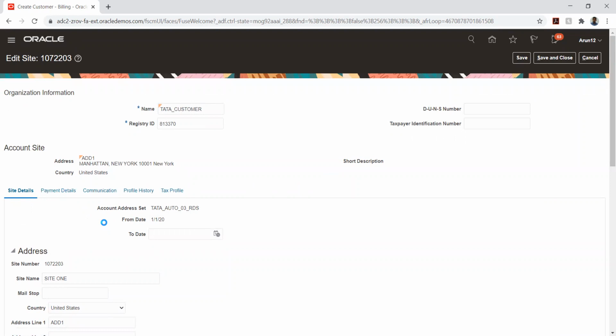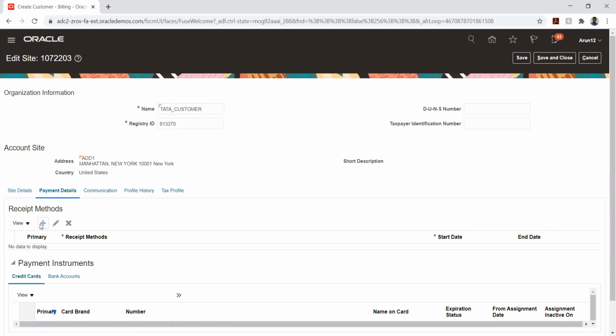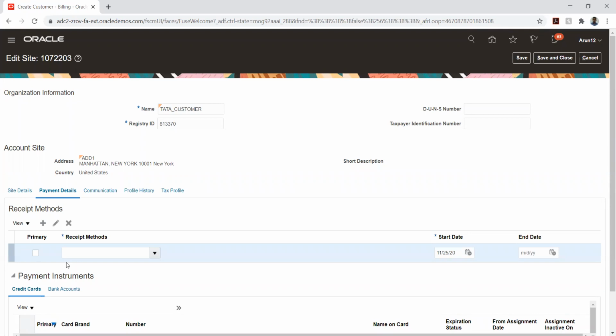Apart from that, we can attach our receipt method as well here. In our case, we have two receipt methods, so I'm not attaching Direct, only standard. Can you add multiple here, or does it have to be only one? We can add multiple, but the primary will be one. But that's not needed, right? It's not required, so this is not a mandatory option.